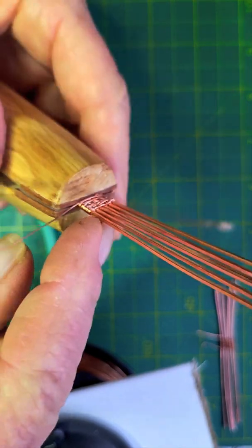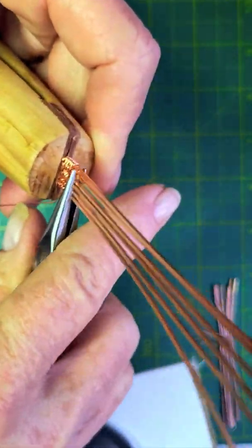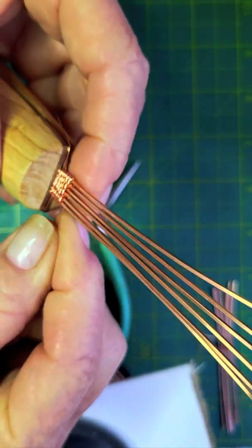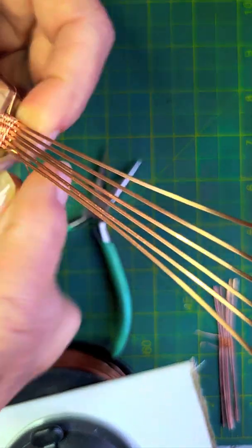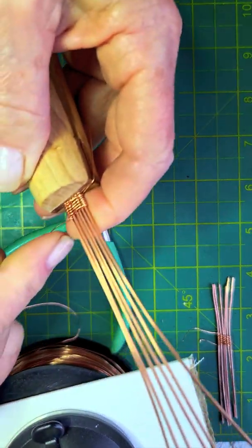I'm going to rotate my wires. I'm actually going to cinch that because I want it nice and snug. And I'm going to swing this wire as I'm pressing it against the back, all the way around the back to the base wire number 1. And I am going to complete that pattern. So I have done 5 repeats.